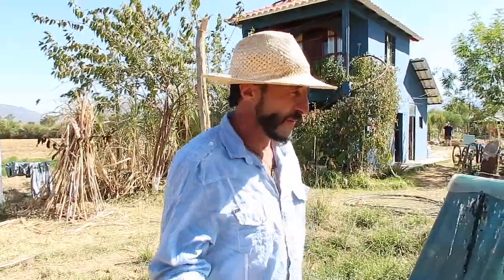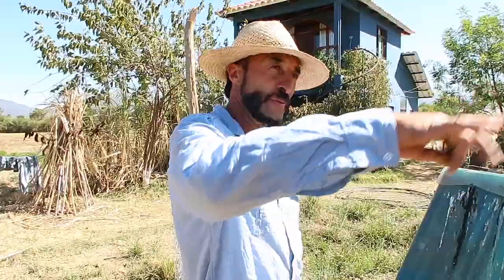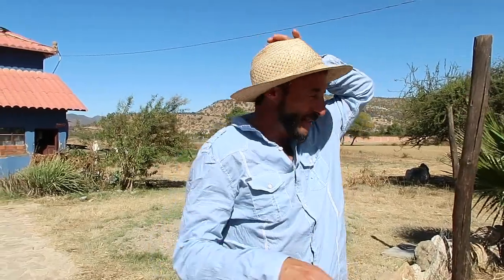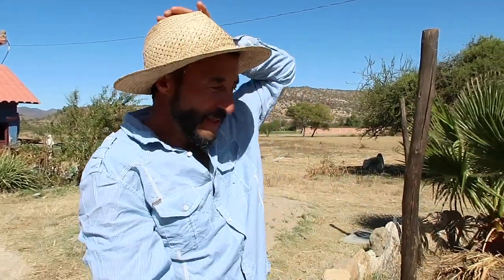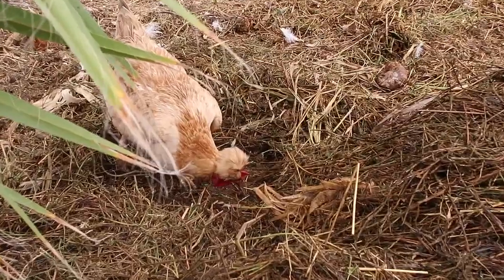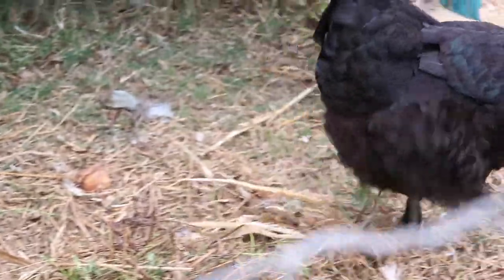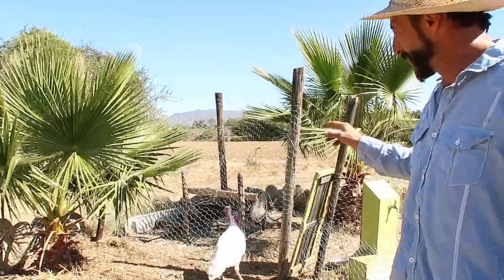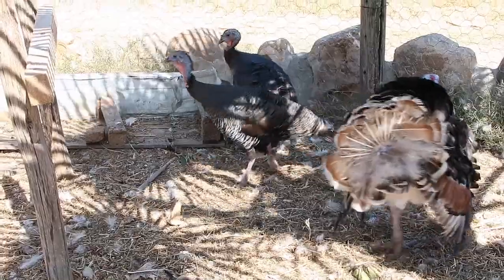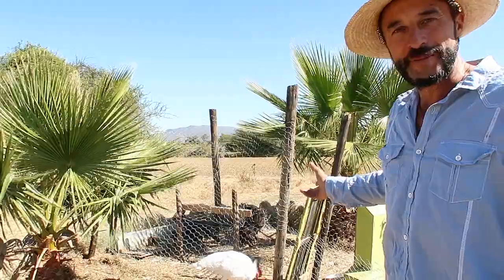So we're continuing with the chicken tractor on steroids system, and this is going to be no-till thanks to their help, so they're loving it. As little as 6 weeks, the chickens, if we keep them in a closed space like this, can take what was covered in grass and weeds, manure it, eat the weed seed, scratch it all up, and this one's ready to plant. So we've just moved them over there. Loving this system. And we've got a couple of female turkeys to keep our males happy, although it looks like the black one's really happy and the white one still wants to kill the black one.